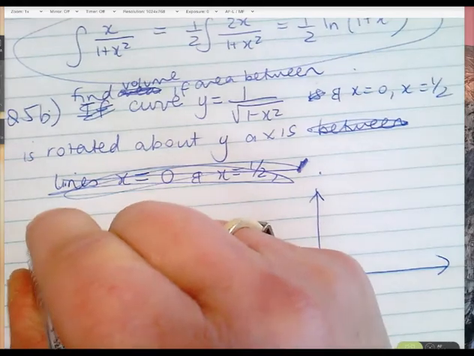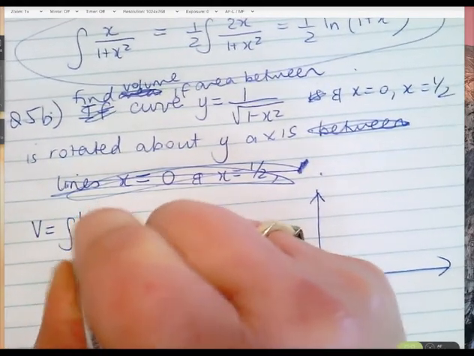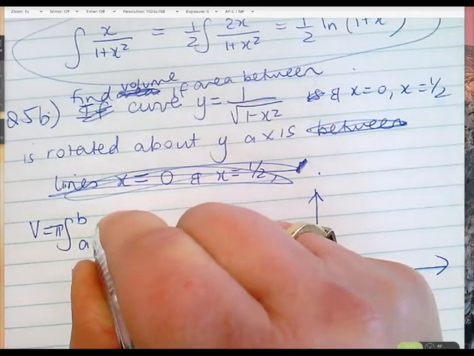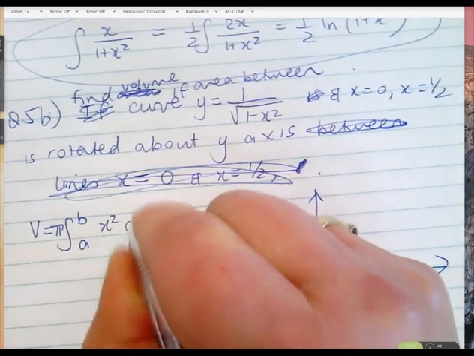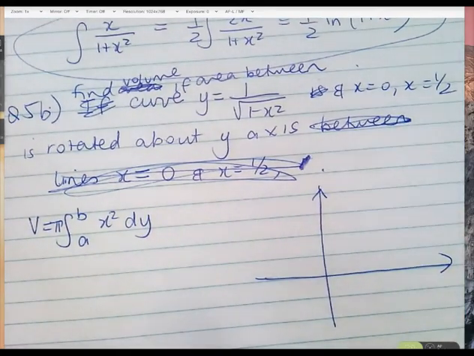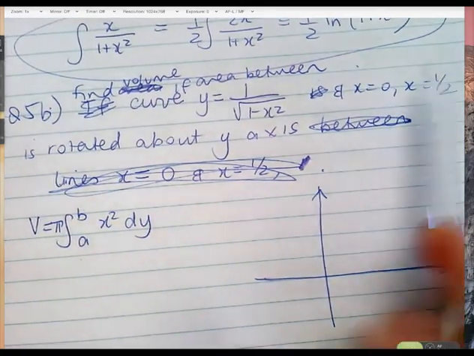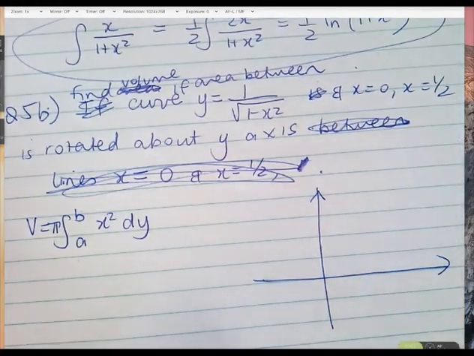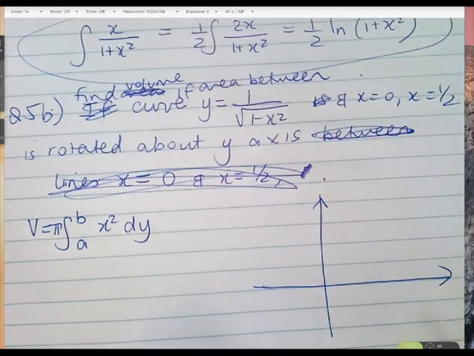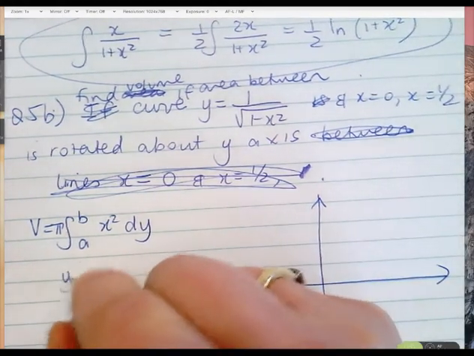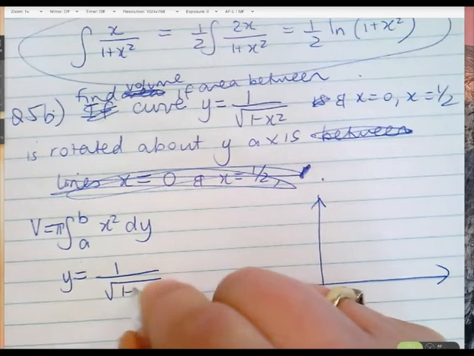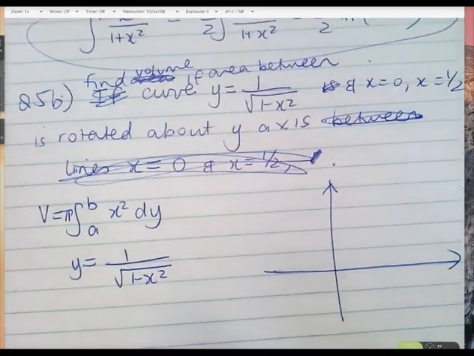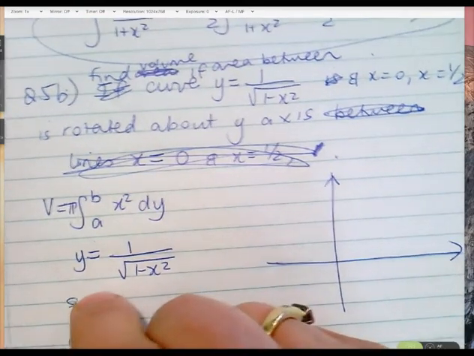Sorry, it's very messy. Let's just write the formula down. Volume is pi times the integral from a to b of x squared dy. So girls, I don't have x squared. These b and a values have to be y values. Not x is 0, x is a half, but the corresponding y values. Okay, so let's work first with rearranging this equation. How? Sub in the values first. Oh, we can, but I just want to make x squared. All right, let's substitute the values in.